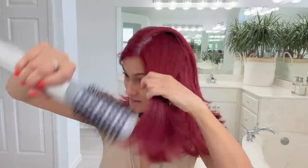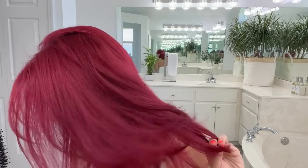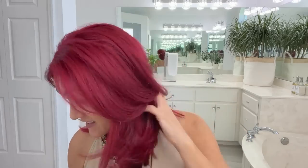I'm also using this blow dry brush — I'm going to demo it right now but I'll leave the sound off because it's kind of loud. You push the button up to the second-to-last notch, and right before you take it out you push it all the way up so it hits cool and sets your hair. It just makes your hair so shiny and smooth — it's not damaging your hair, just hot air. I use this to touch up my hair the next day too.